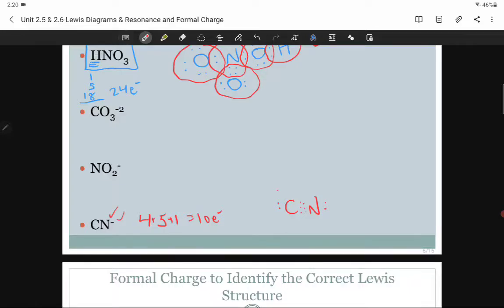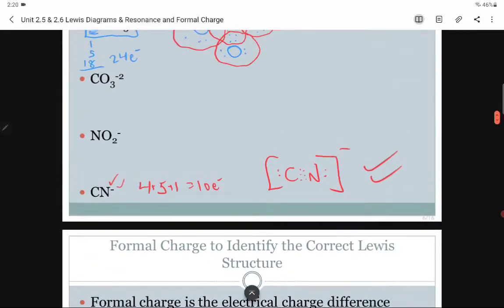That's good. Oh, not quite good. You need the brackets and you need the charge. Now that is good. It is so easy to forget that, and it sounds like that's nitpicky, and it is nitpicky, but it's very important. And you'll definitely have at least one of those polyatomic ions on the test.